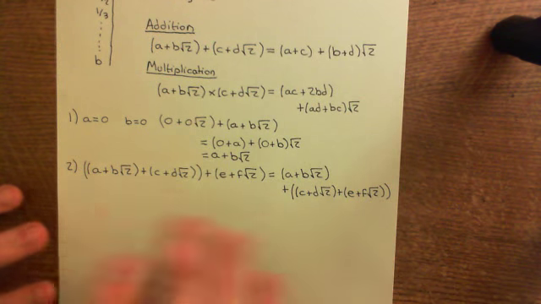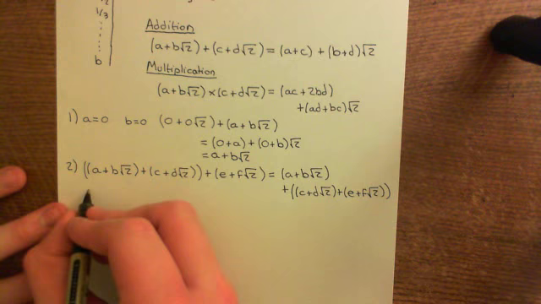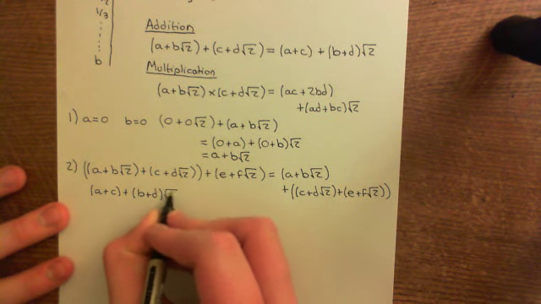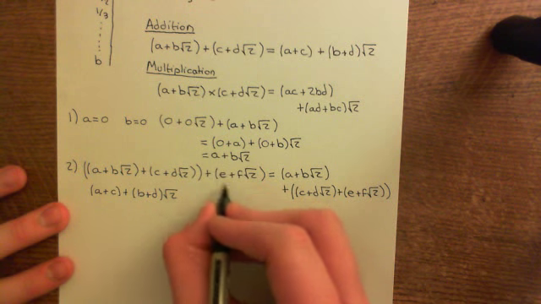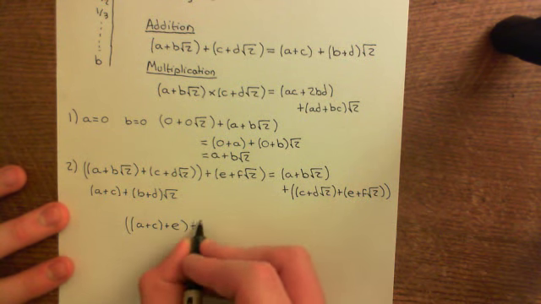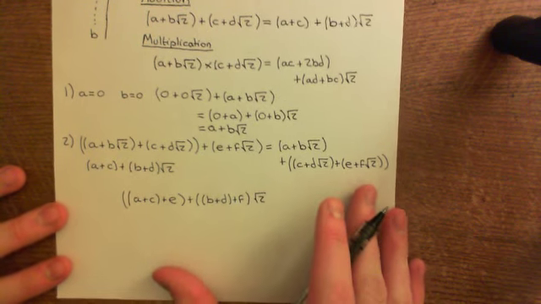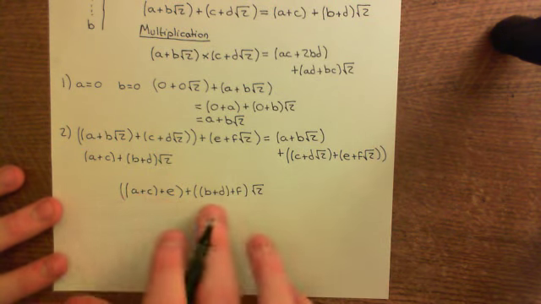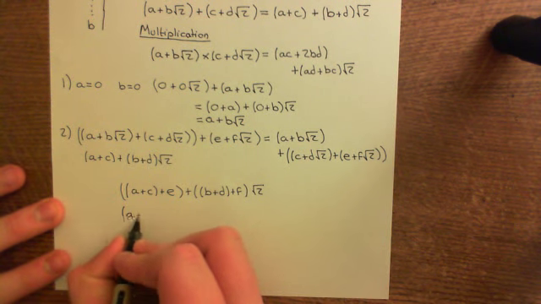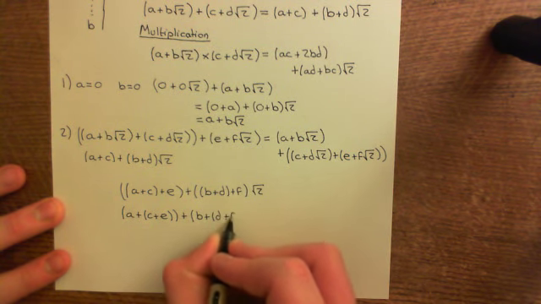Well, we're just going to plug in the definition here. So a plus b the square root of 2 plus c plus d the square root of 2 is just going to give us a plus c plus b plus d the square root of 2. So that's the answer here. Now we're going to add this onto this. That's going to give us overall a plus c plus e in position 1 plus b plus d plus f in position 2 times the square root of 2. Now what we're going to do is apply associativity of addition in the rational numbers to say that this is the same as if you have a plus c plus e, plus b plus d plus f, like so, times the square root of 2.